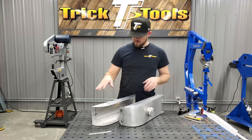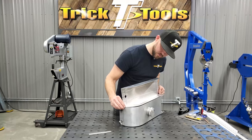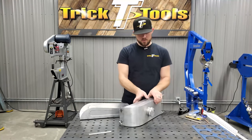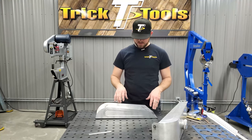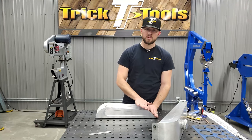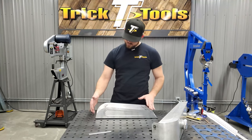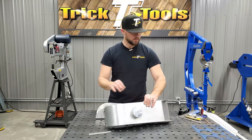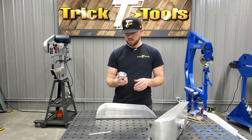All right, so you can see here, we've got the bottom bent up. It's got our bead rolls in it. We got the same profile on the new piece as we did the old tank. So at this point, now we're going to make the top section here. And once we get that piece done or cut out, it's going to be pretty flat on the top here. It's flat here. It'll have a bend in it, a break in it, and then we'll have to put a radius on the back edge here to meet up with the back here. And then we'll figure out exactly the hole location off of the original tank and put a hole in the new panel to hold the new cap and filler neck here.